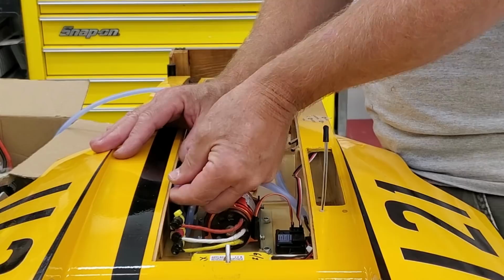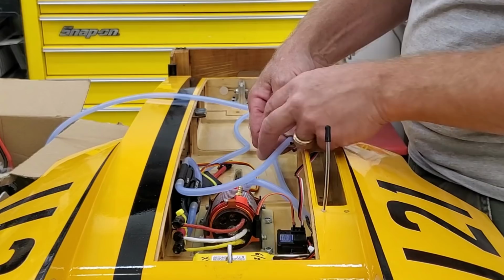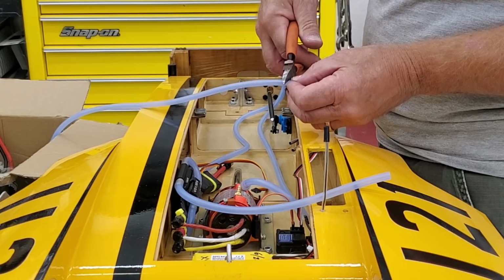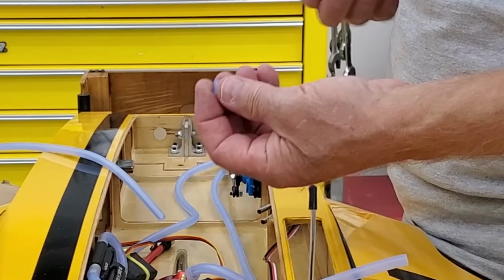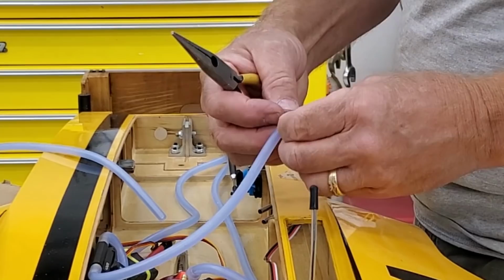Boy, I really like those fittings. Those are awesome. Let's see, this one we'll do on this side, right here. And we are certainly going to double this up. I did not put barbs on these. So we're making a pretty long doubler. You can even use a smaller size tubing if you really want it clamping on there tight. But I'll tell you right now, I've built some pretty quick boats and I've never had a water line come off.